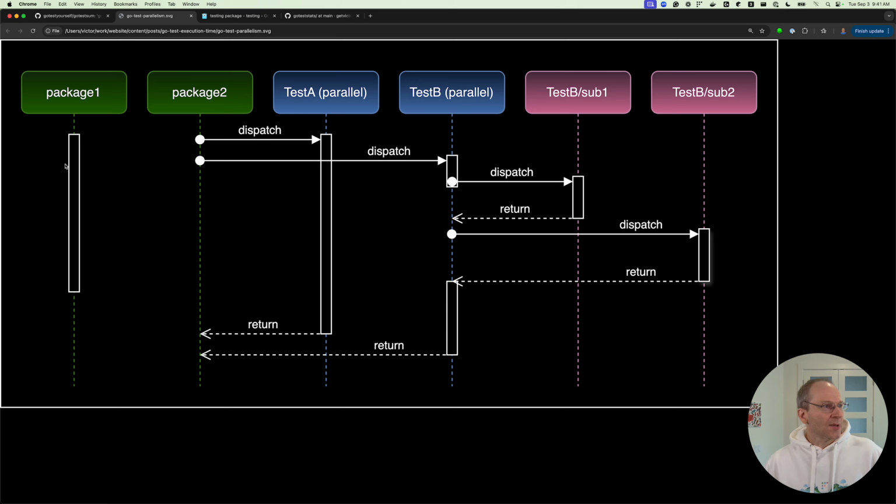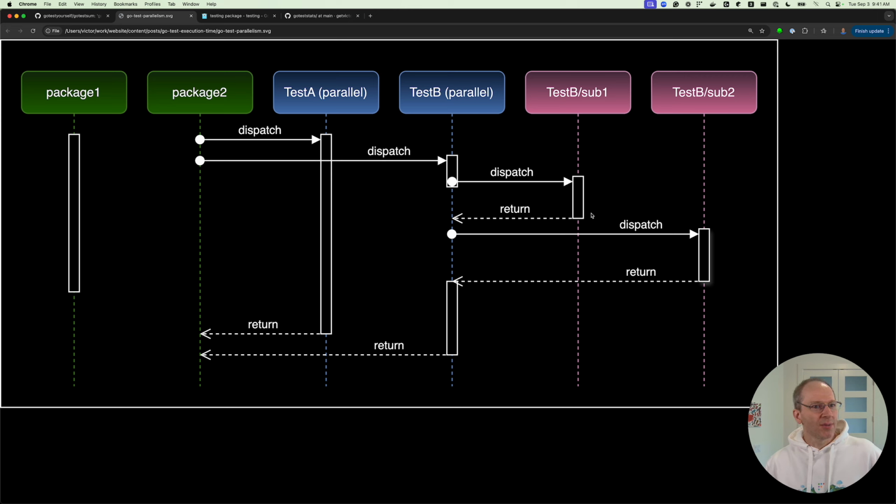In this example, we're seeing package 1 run in parallel, and package 2 run in parallel. Then test A starts, and test B runs in parallel as well. They both get dispatched. Then we see test B has subtests which run in series. After the subtests run, we go back to test B, because test B can have some additional testing, right? That's how Go tests work.